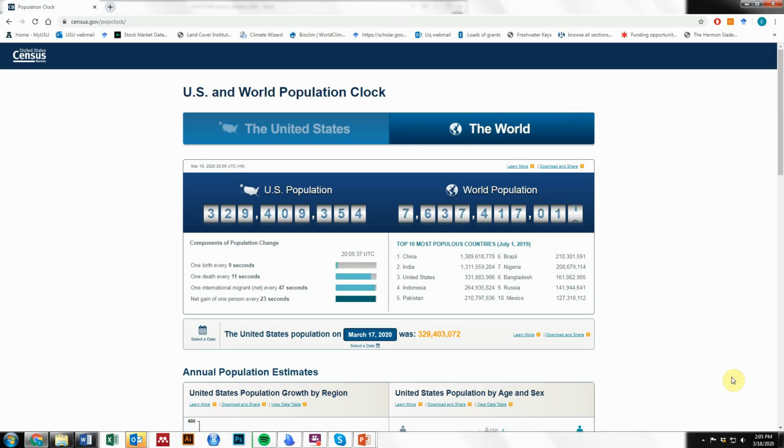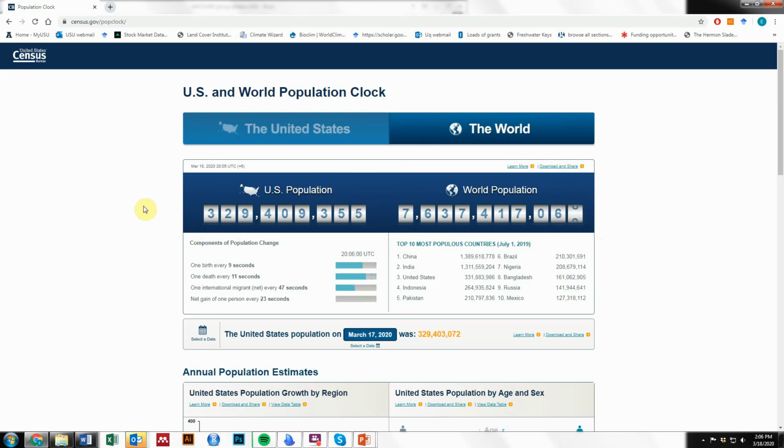Today we're talking about human population. And before we started the actual slides themselves, I wanted to draw your attention to this. This is the World Population Clock calculator. This is on a website, census.gov/popclock. On this you can actually watch in real time the world's population going up and also the US population.